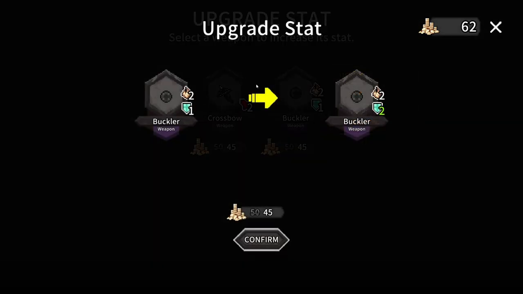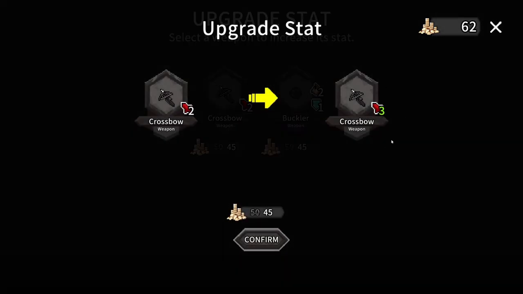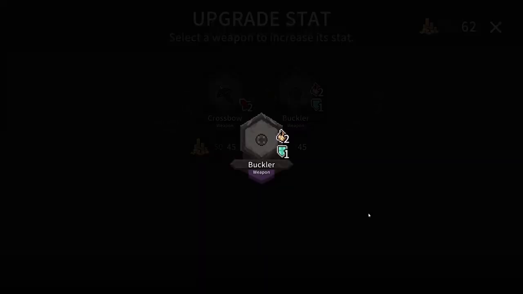Select a weapon. Okay, so this becomes gives you 2 barricade. And then this becomes plus 3 attack. I kind of want to increase the buckler, I'm not going to lie. Maybe the boring choice, but I think it'll be good.